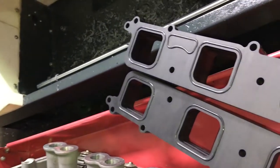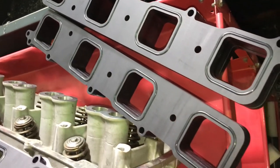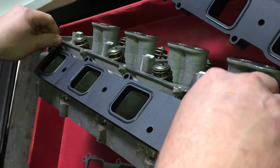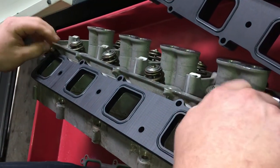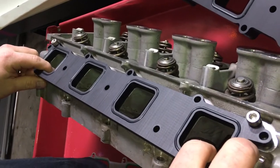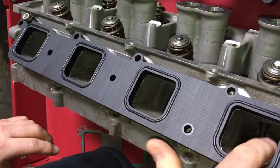I'll line it up with those bolts for you for the video, but obviously when you put your blower on, that'll align it as well. So again, we've eliminated the factory gasket — it's gone, you don't need it anymore, use the plates instead. That plate there is pretty well port matched; we've accounted for any core shifters as best we can, so you can see it's really nice and tight on all the ports.